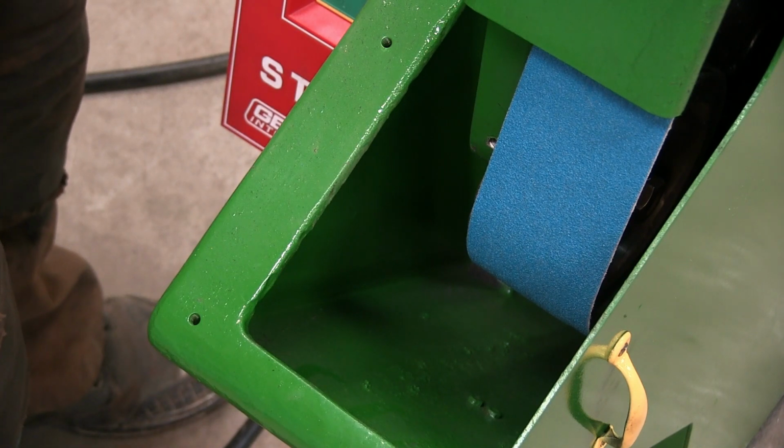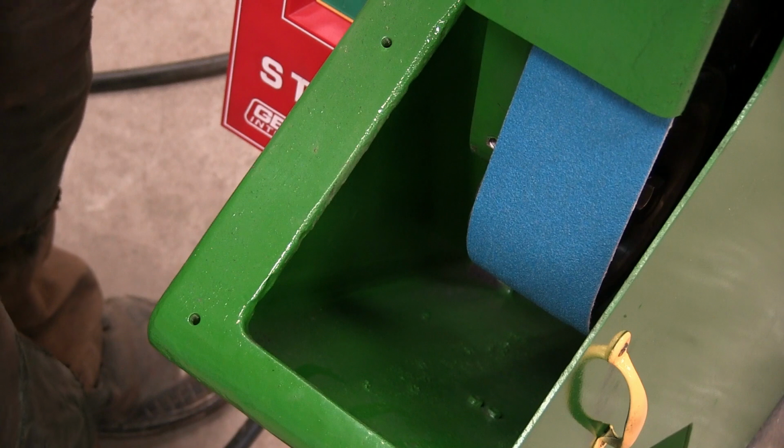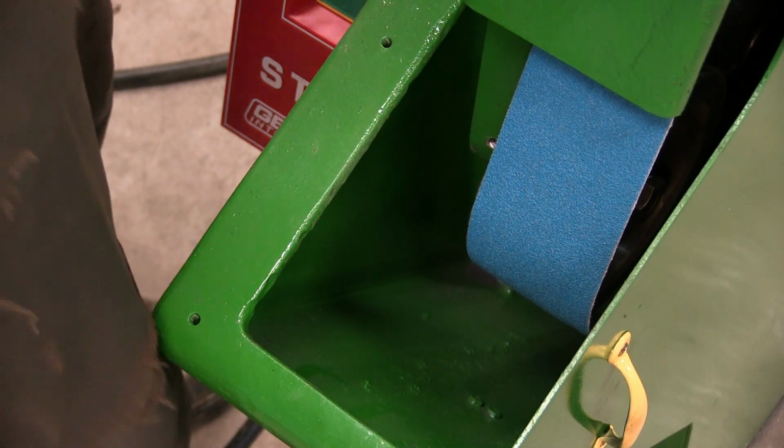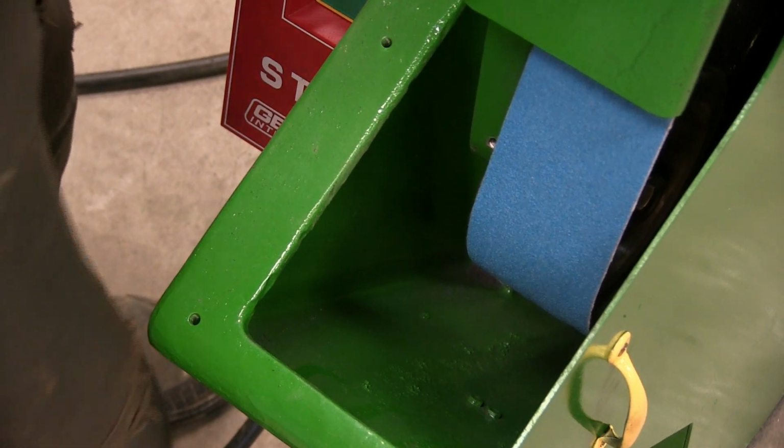But very cool. The belt tracking is changing slightly as the belt stretches, so I'll have to keep an eye on that. But other than that, quite happy with this new machine.